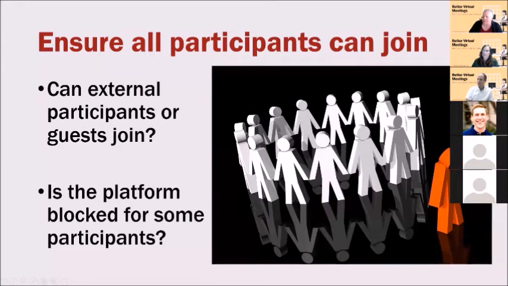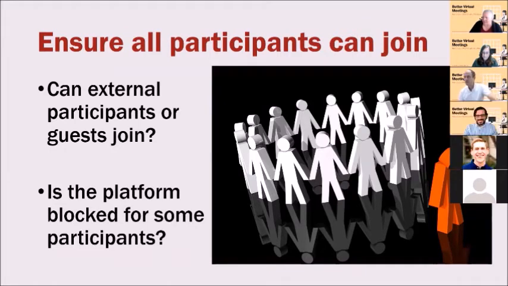The other block to people getting access is that they could be locked down at the administrative level, meaning the IT level within their department. For example, Catherine Dixon Hurt cannot access Zoom, at least last I heard. I don't know if that's changed for her. It has. Yay, good. But it could be on many different levels where the problem is happening.